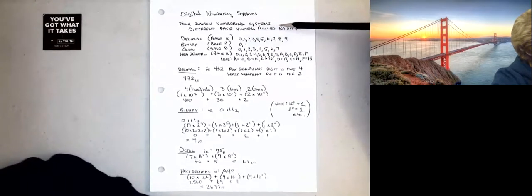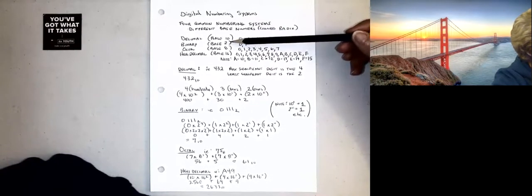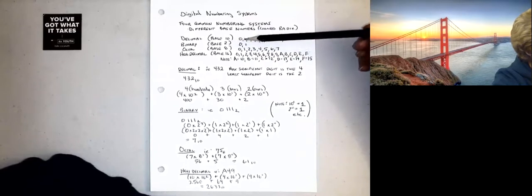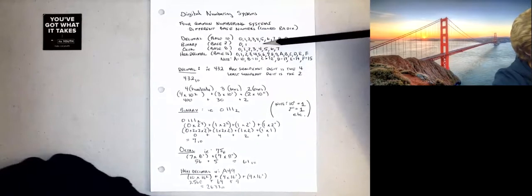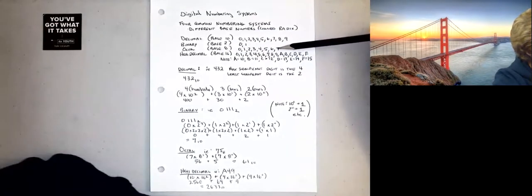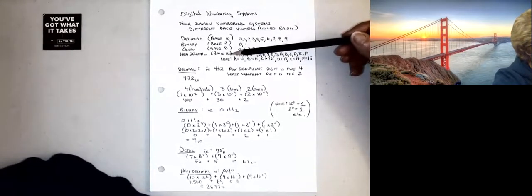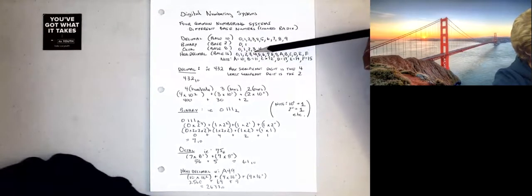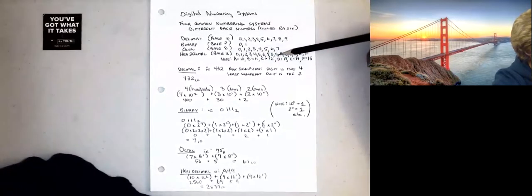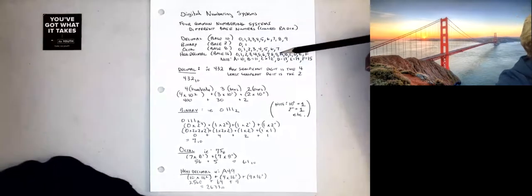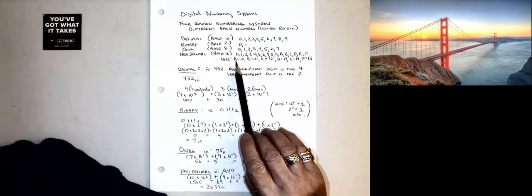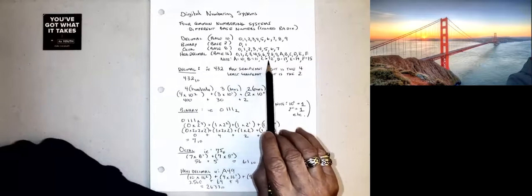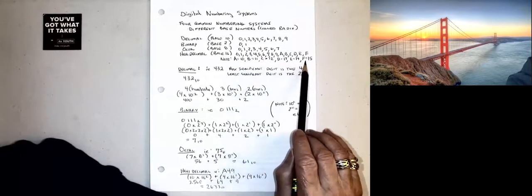The base is also called the radix. So for binary, we only have a base of two numbers, 0 and 1. Octal is a base of 8. 0, 1, 2, 3, 4, 5, 6, 7 is the highest number in octal. And in hexadecimal, we have a base of 16. What's interesting about this one is that we actually count up to 9, and then we convert to the alphabet. So A, B, C, D, E, and F. And A represents 10, B is 11, C is 12, D is 13, E is 14, F is 15.